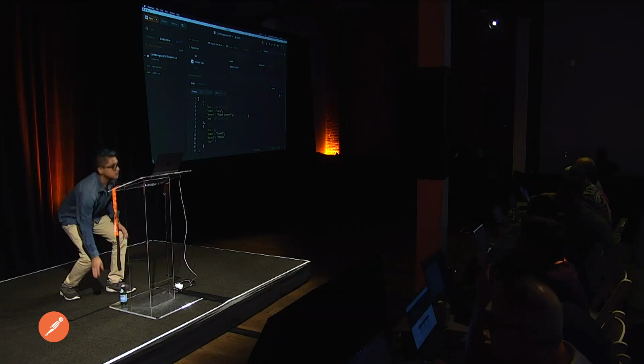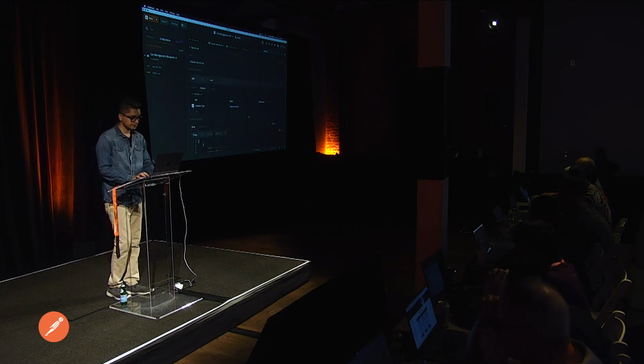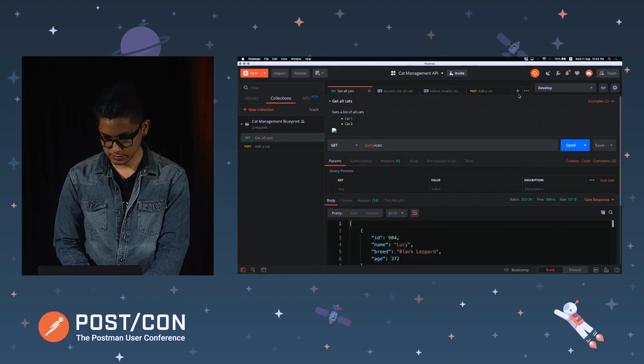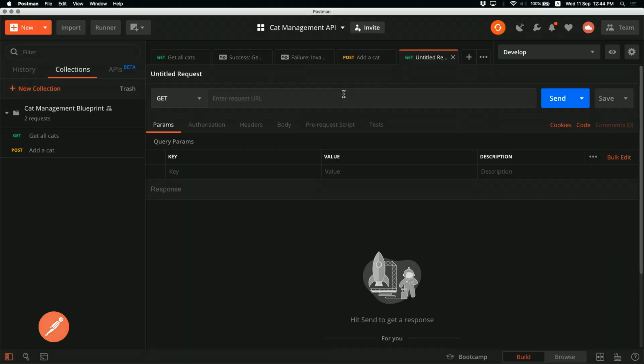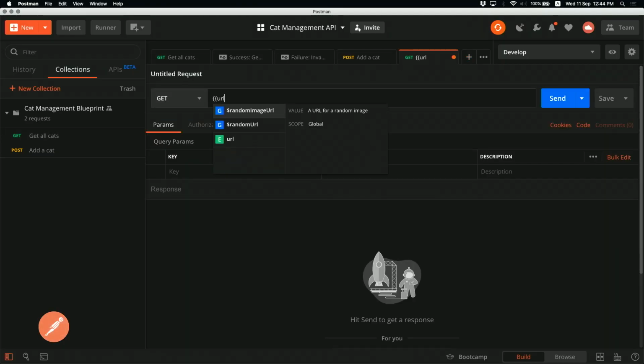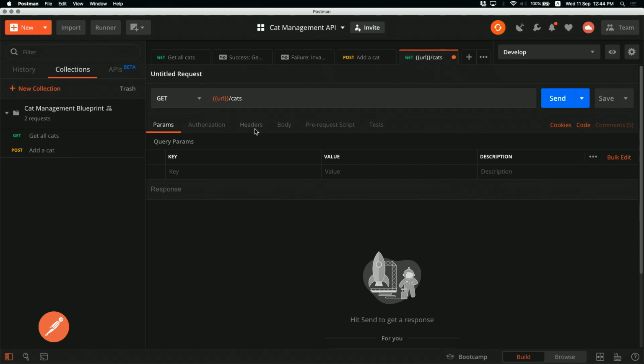Sorry, I had only showed the response code. So let's just create a new request, which I will not save into this collection, but I will just use the same one. Those are done using specific request headers.